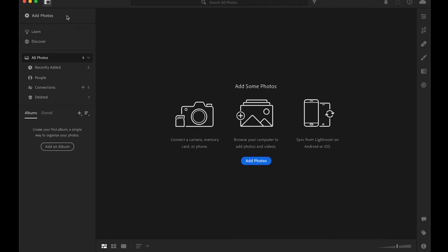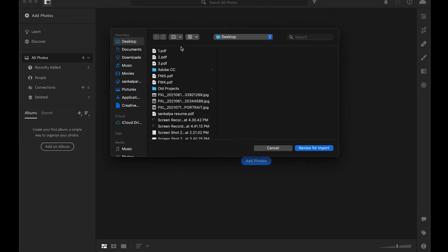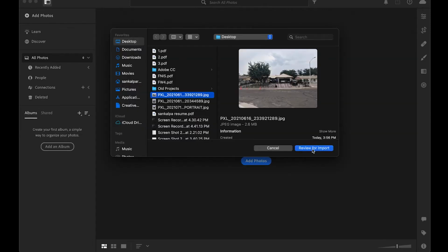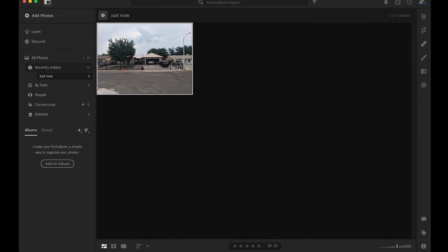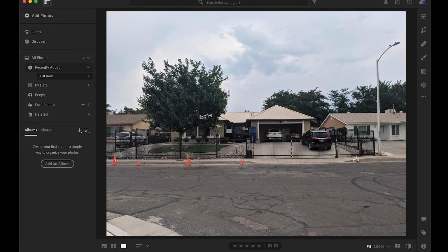At first, I'd like to add a photo that I'd like to work on today, and this is the perfect picture that I got. I believe most of you are familiar with the house in this picture. This is Walter White's house in Breaking Bad. I believe I clicked this around 2 weeks ago.